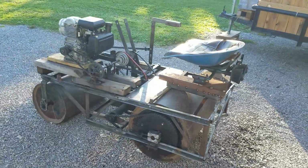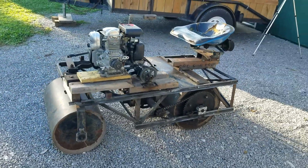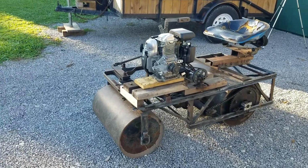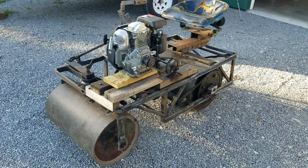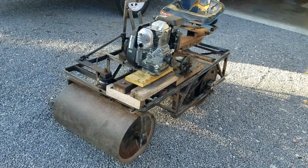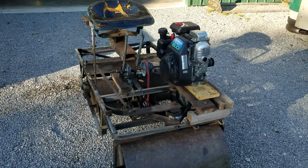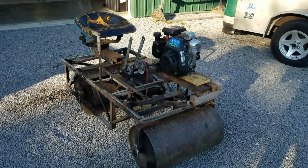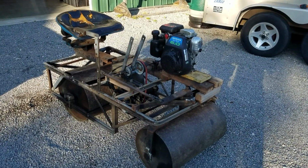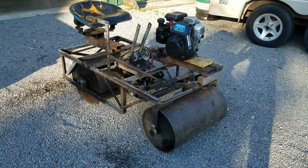But it's all homemade. Everything on this is homemade. It's got the old, I think it's what they call a tiller style steering. Correct me if I'm wrong, but I think that's what this is called. It's very simple. It's just a shaft that connects to another shaft, or a lever, I guess you'd call it, that makes the front drum pivot. And this thing works really good.